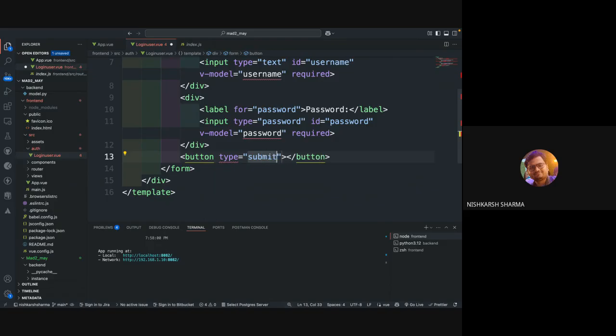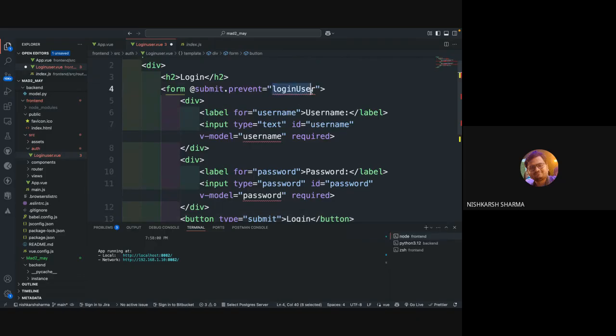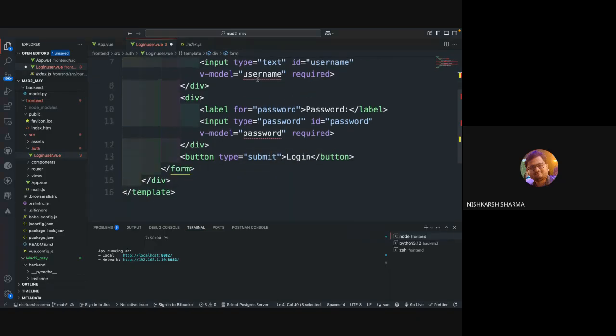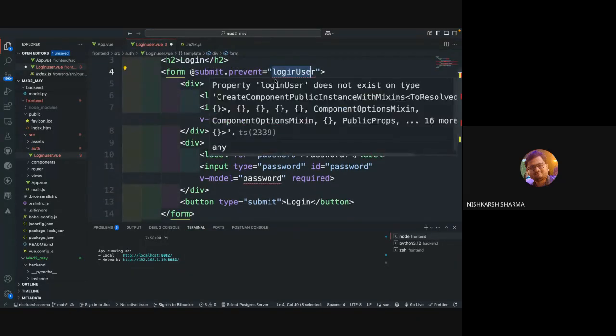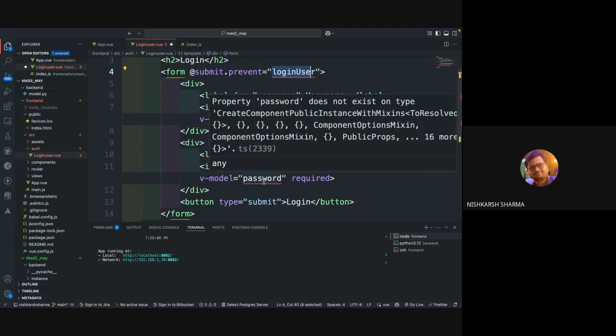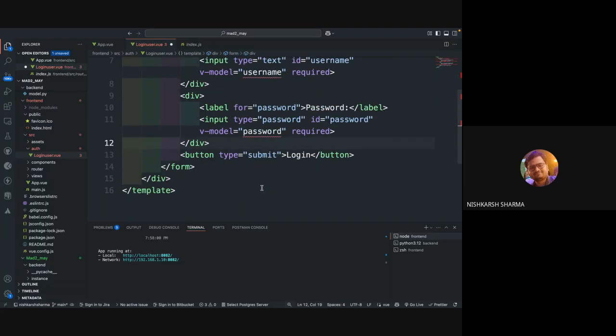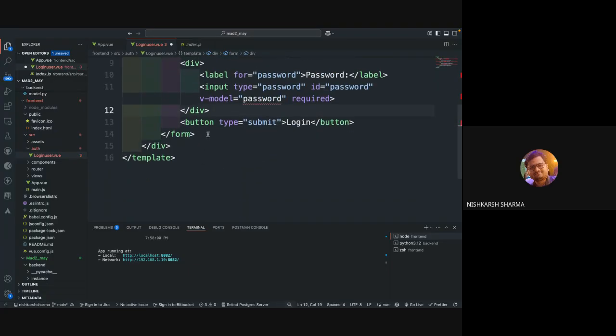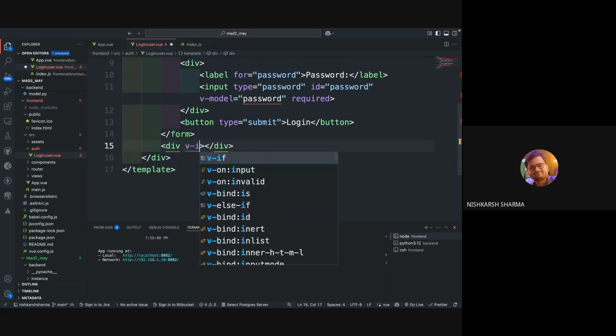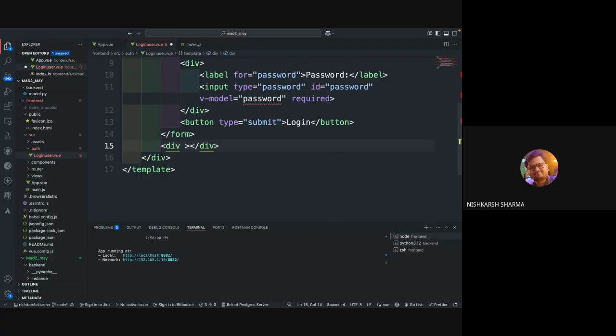Based on this, the form will automatically understand that whenever this button is clicked, we have to run this particular function. Now if you see, we are getting an error, login user password is underlined and all those errors. To sort those out, we will define it in a bit, form and then div. Previously in the Mad one, you would be using the if condition to write if conditions.